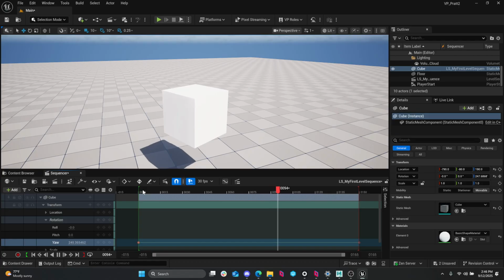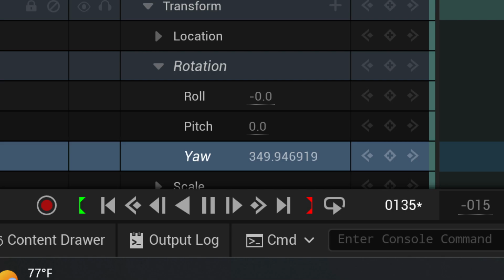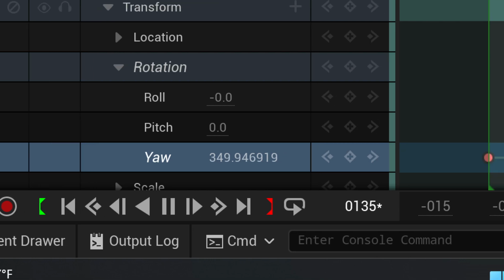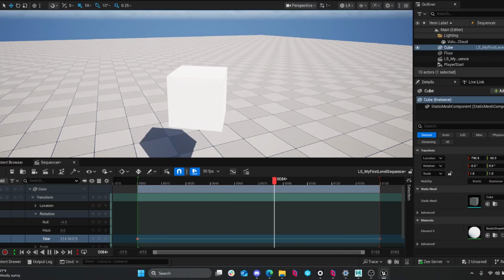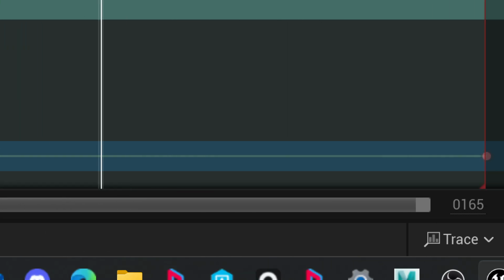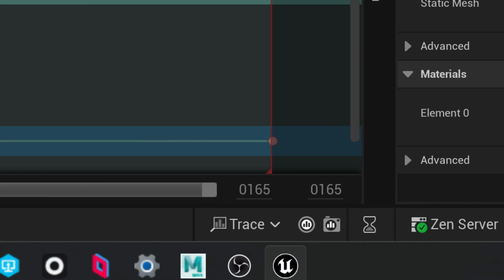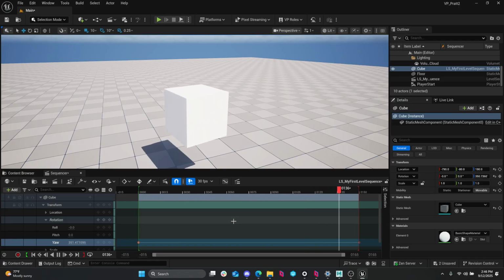The timeline, you can also set the in and out points with the green and the red bars there. You can drag them manually. You can also set them down here with the buttons in the bottom. You can set looping, you can pause, you can jump to keyframes. You can extend the timeline with the numbers down bottom, exactly like Maya or any timeline that you've used. Same stuff.